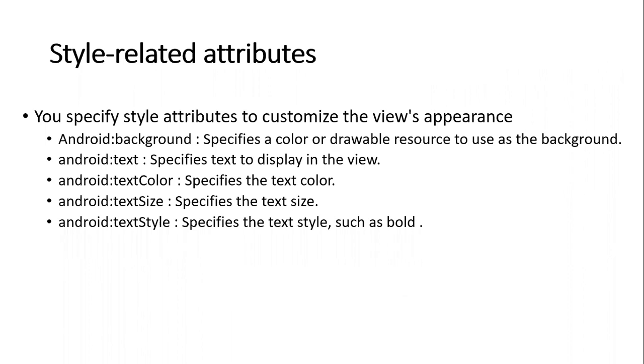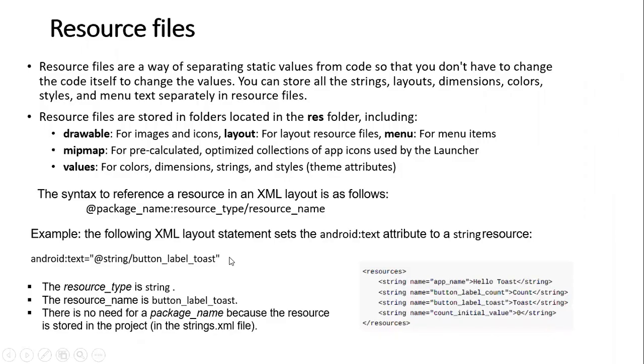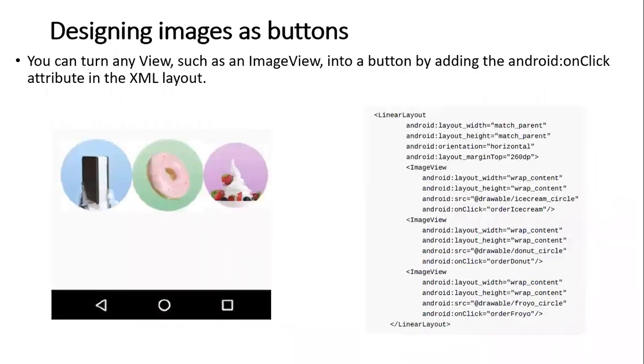And there are also some style related attributes like background. What kind of background color are we going to use? Text color, text size, text style, እነዚህን provide ማድረግ እንችላለን. And again, image design ማድረግ ካስፈለገን image አይነት እንጽፋለን. This is called actually image view ይባላል. Image ከሆነ we need to use image view.